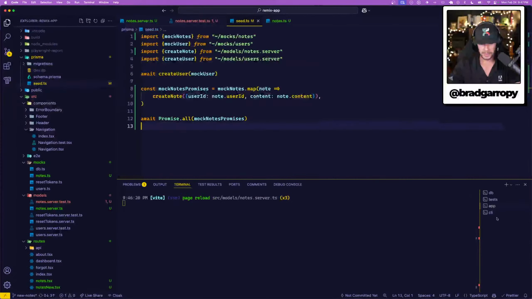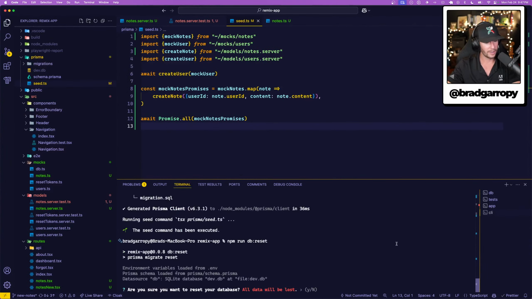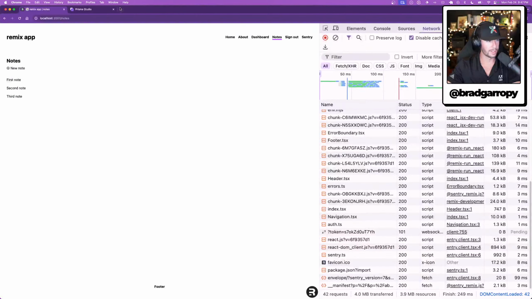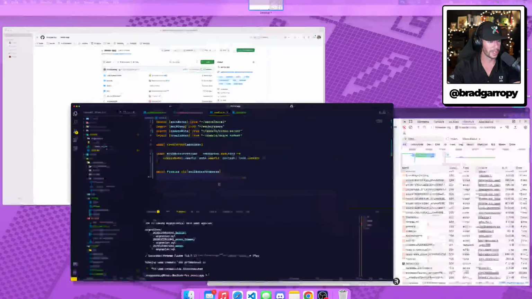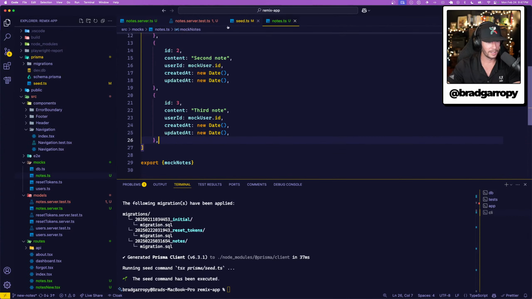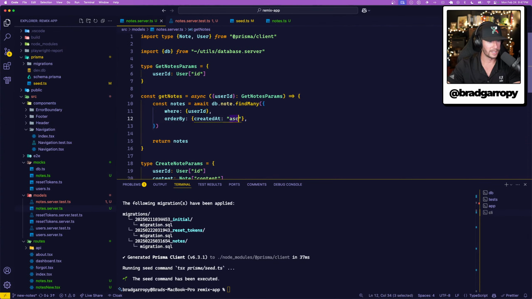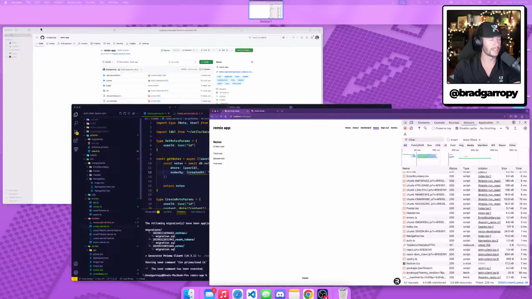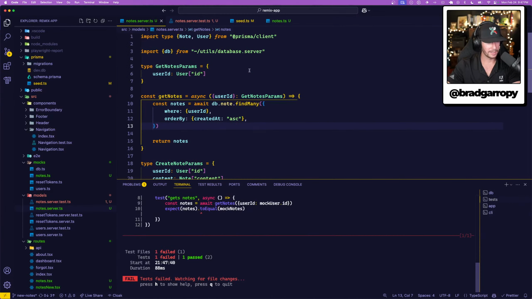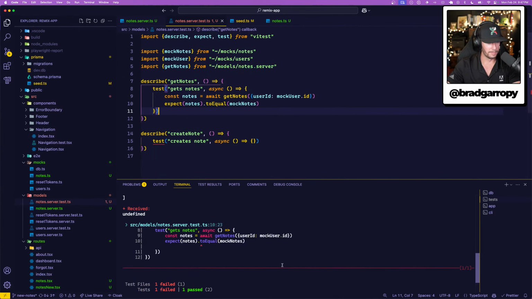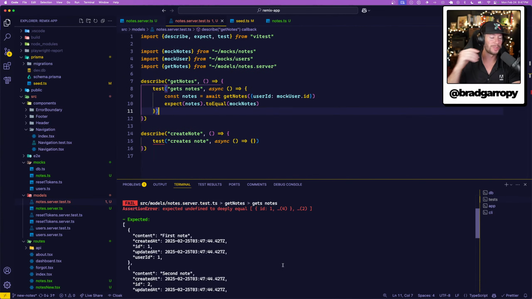All right, so let's run the seed script again and see how close they are created to one another. What do we got? Okay, yeah, like 2 milliseconds. So that's plenty enough to have an order by. So if I switch this order again to descending, we should have, yeah, okay. Working as intended. Now going back to the tests, it passes now. It is using the real database, which is just awesome.